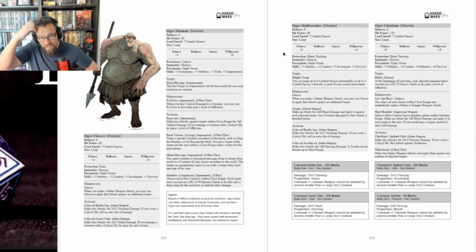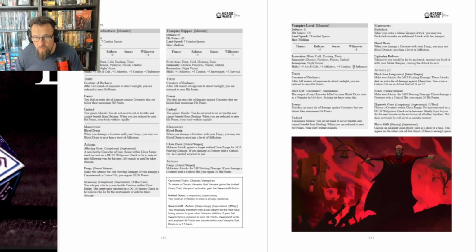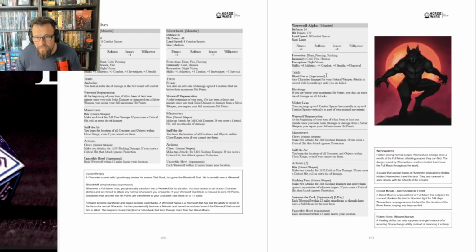A lot of the stat blocks will be like this. So for example, we've got ogre, and then it's broken into sort of a cleaver, a shaman, a skull crusher, and a chieftain. Variety of different oozes as well. And then we've got vampires. So 3 different vampires, starting with the basic seducer, all the way up to a vampire lord. And then my favourite, because I do love werewolves, we've got the werewolves here. So the Burgast, Silverback, and the Werewolf Alpha, which when they bite you, there's lycanthropy rules here, so you can catch it and become a werewolf yourself, which is really, really Skyrim of this game, which I like.